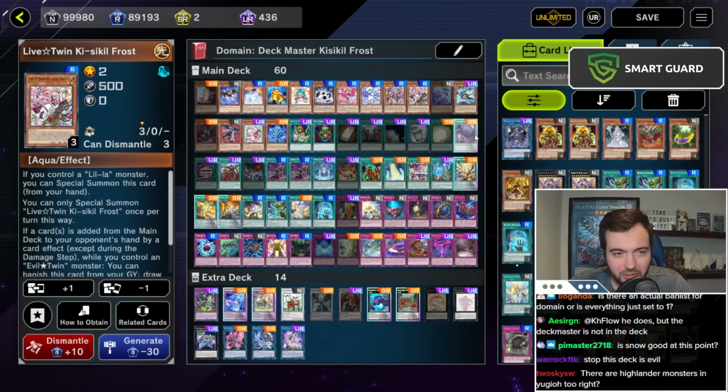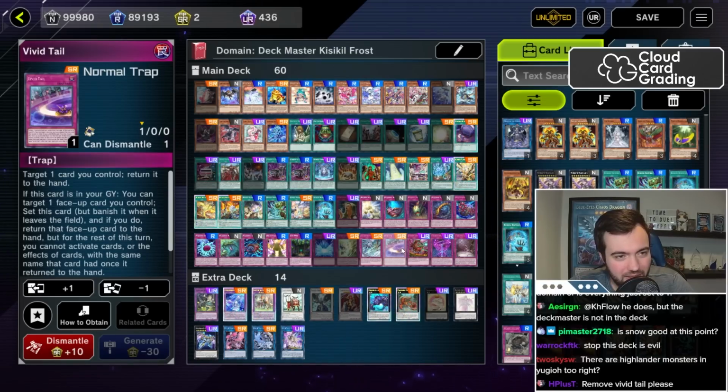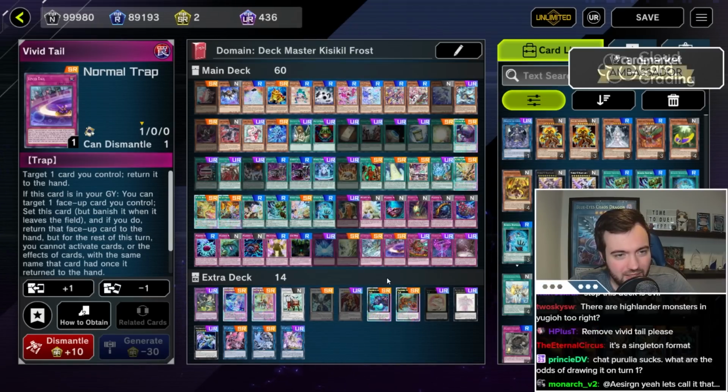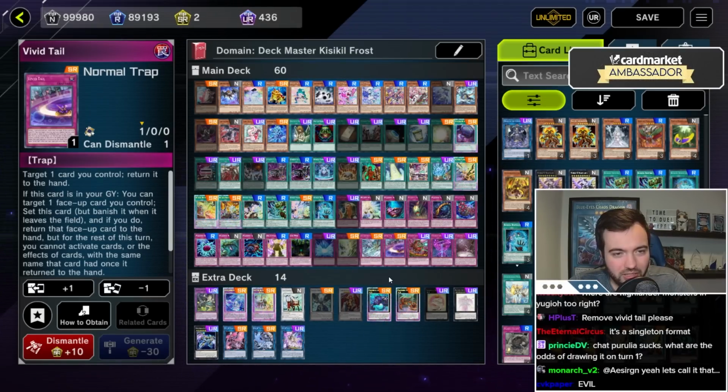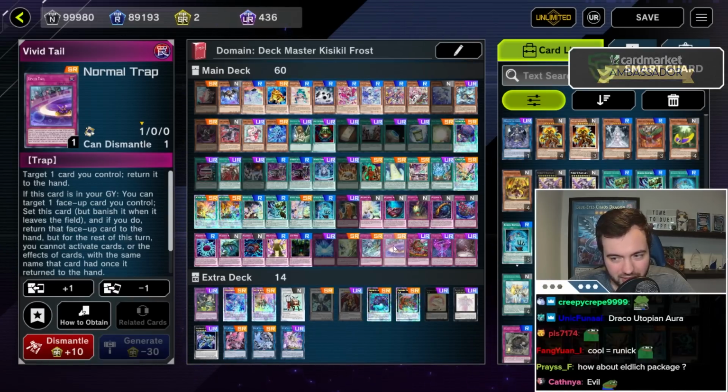Stop, this deck is evil. What? This deck is so cool. Vivid Tail. I am kind of afraid of drawing too many of these traps that aren't great in hand.